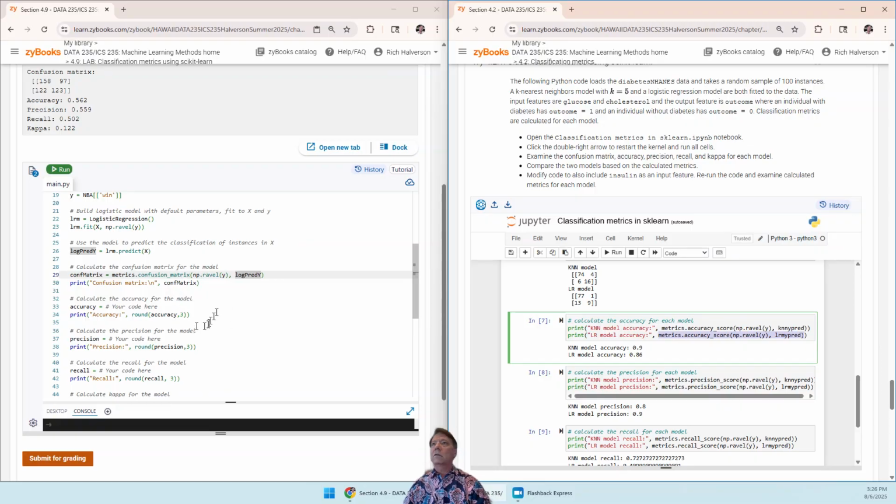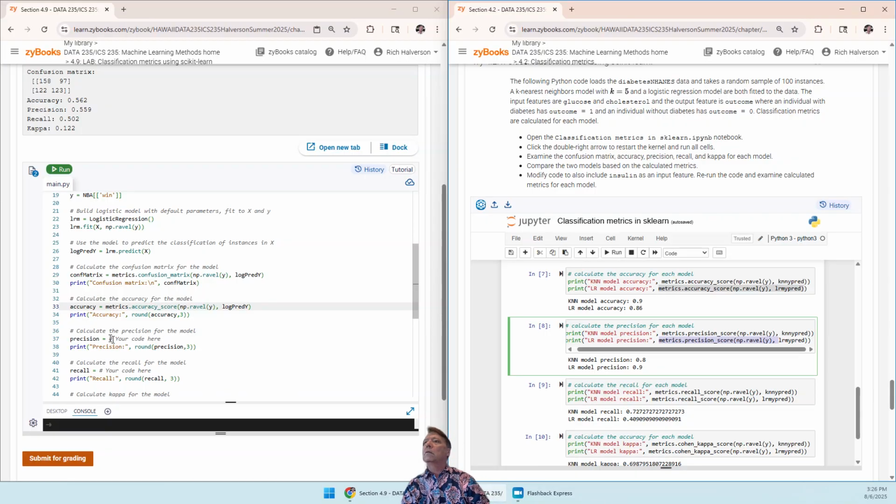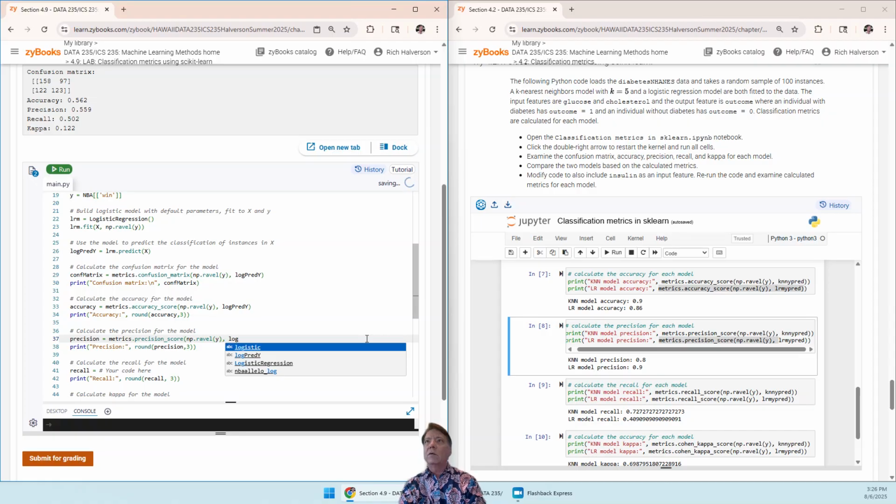And that goes right here. Control V, paste. And it's not that, it's this. Copy, paste. And now we've got the precision. That looks like this one. Same thing, I'm just going to copy up to here. This goes right here. Paste, comma, LOGPREDY. Okay, and parentheses.